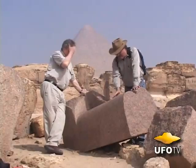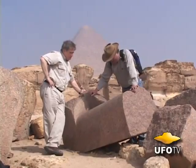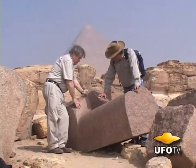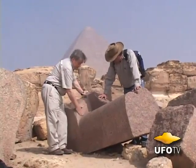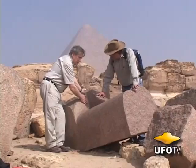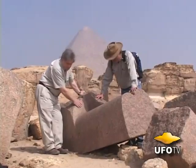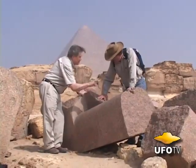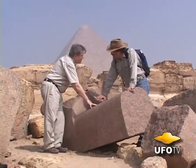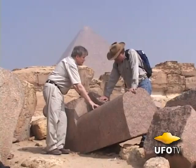So you have to ask yourself, why would they even want some curved piece of granite like this and then go through the effort to actually create it? Well, that's a question that I've asked myself. The obvious question is, why would they do that? Because it doesn't resemble anything that would fit with a statue, so it's obviously for construction. But in construction, we don't work with this kind of precision. And there's another piece of evidence that we'll look at down near the Valley Temple, on the south side of the Valley Temple.